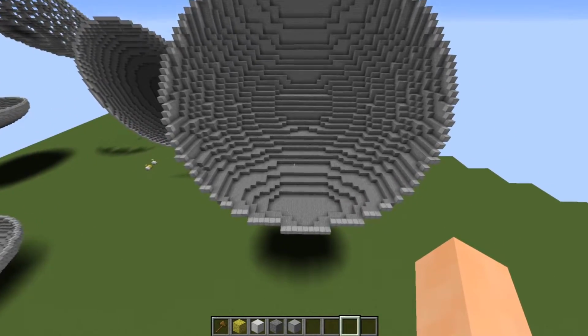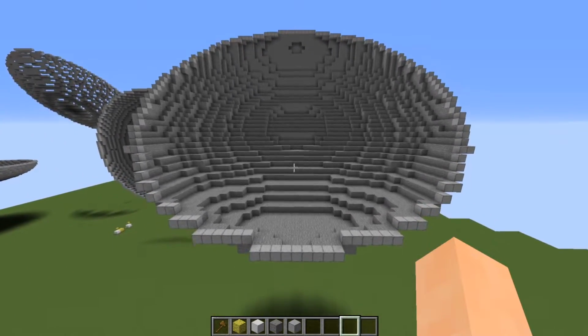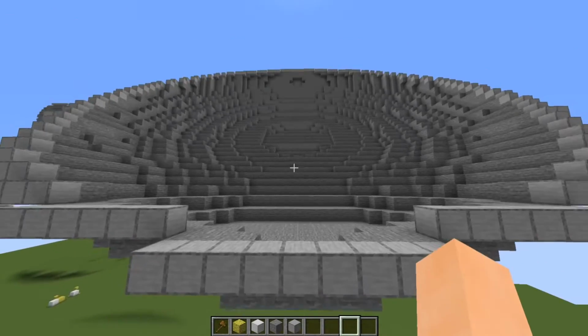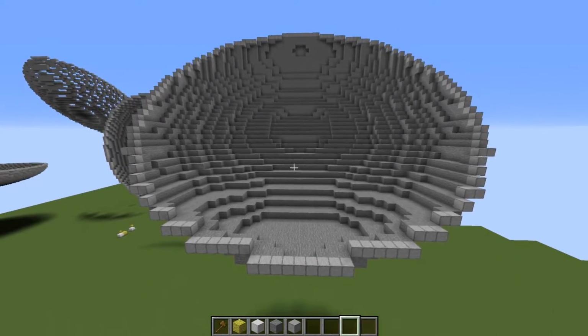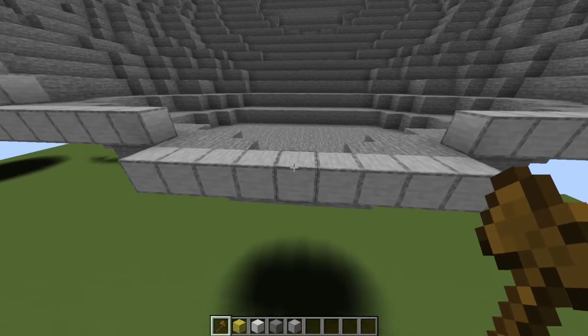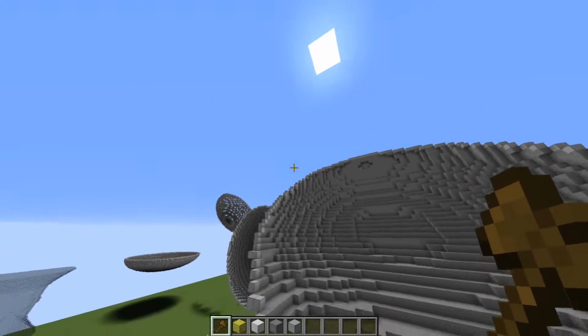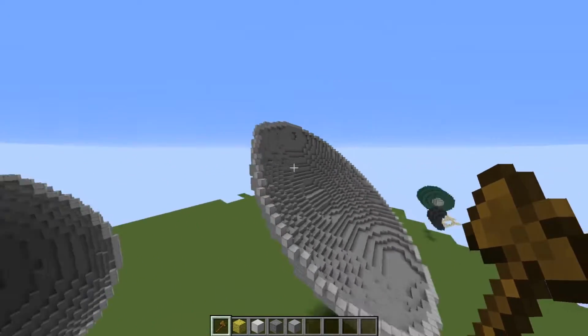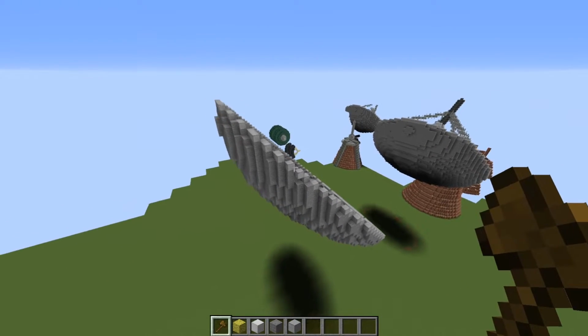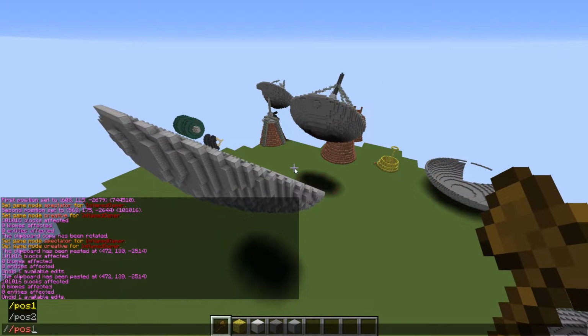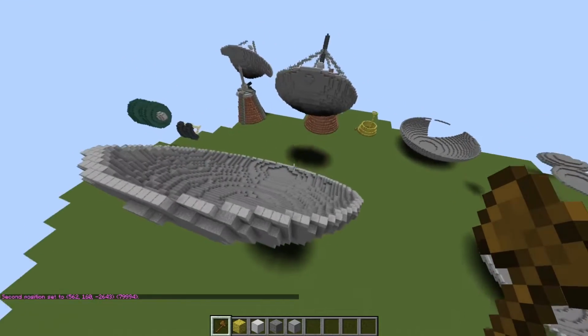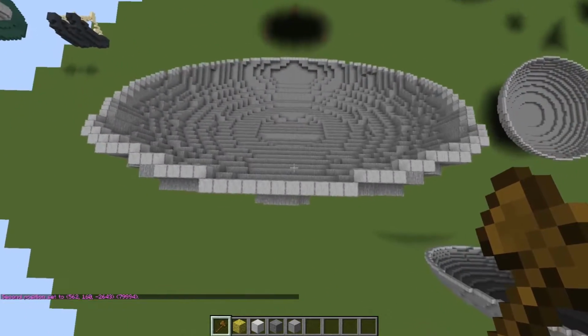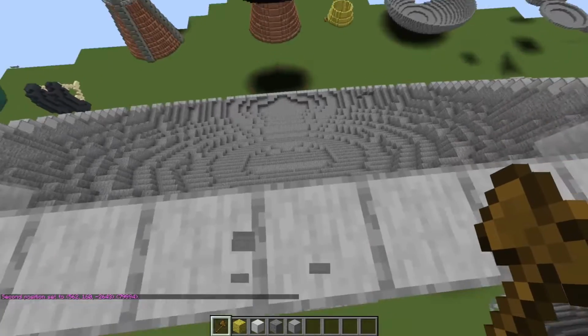Oh, wow, that's amazing. But before you go any further, and because I am so generous, I'm going to teach you a quick little tip trick. So what you're going to want to do is select this half of the cylinder. I really hope you didn't pause the video before and fill it all in, because if you did, I am so sorry. /pos2. And now you're going to come up to the middle of anywhere. You can go to the bottom or the top.